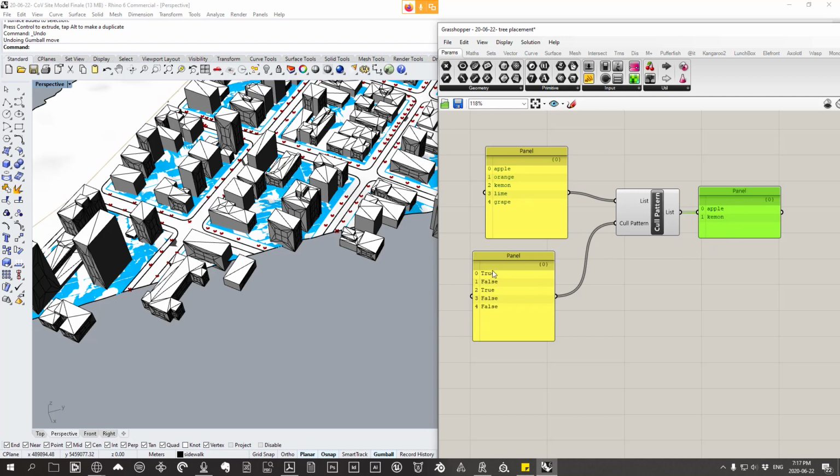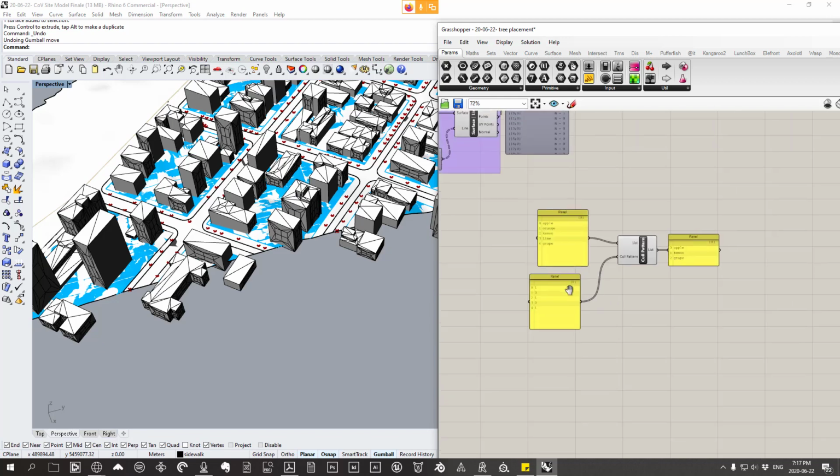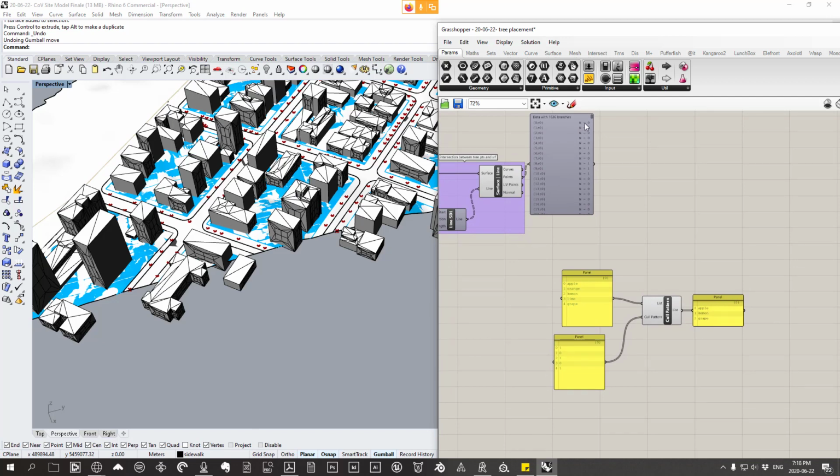However, in place of trues and falses, I could also say 1, 0, 1, 0, 1. And this is essentially just shorthand for true equals 1, false equals 0. So it works the same way. So what we're going to do here is, you can see that we have either 0 intersections or 1 intersection. We can use that to our advantage and say length equals 0 equals false.